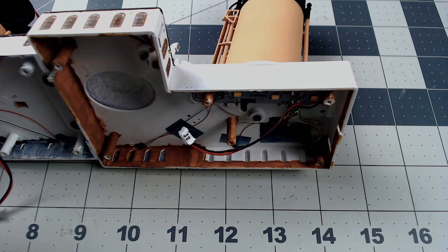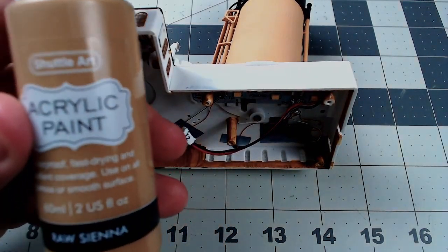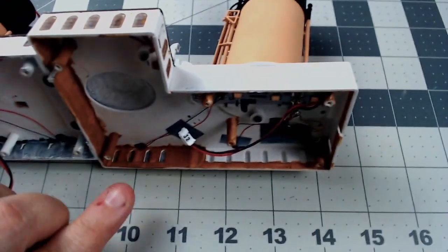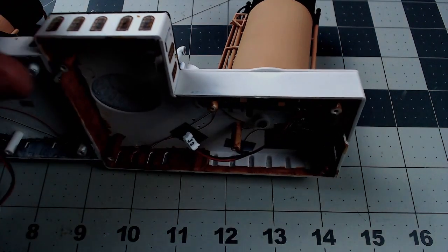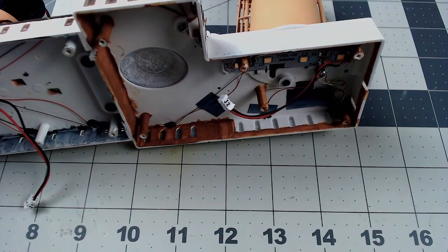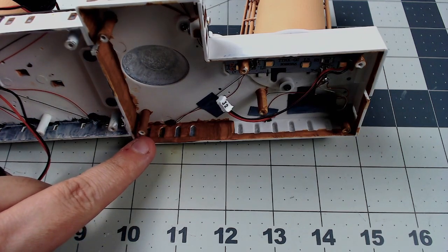For that, I'm going with a raw sienna. It's not a brown, because the windows are brown. The window frames are all brown. It's not an overly dark color, but it's brown enough, and I think that is the right color.